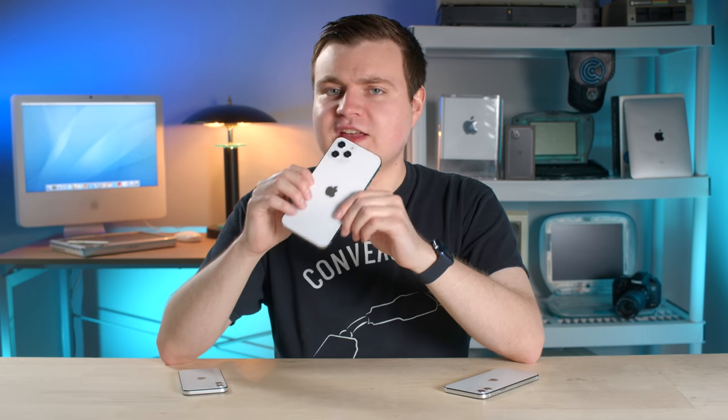Regarding that progression and sensor size — the Pro Max has a bigger sensor in the wide camera. It's 47% bigger than the other sensors, so the pixels are now 1.7 microns big and the overall sensor is bigger because of that. You get about 87% better low light performance with that bigger sensor, and that's an exclusive feature in the Pro Max not in the other iPhone 12 models.